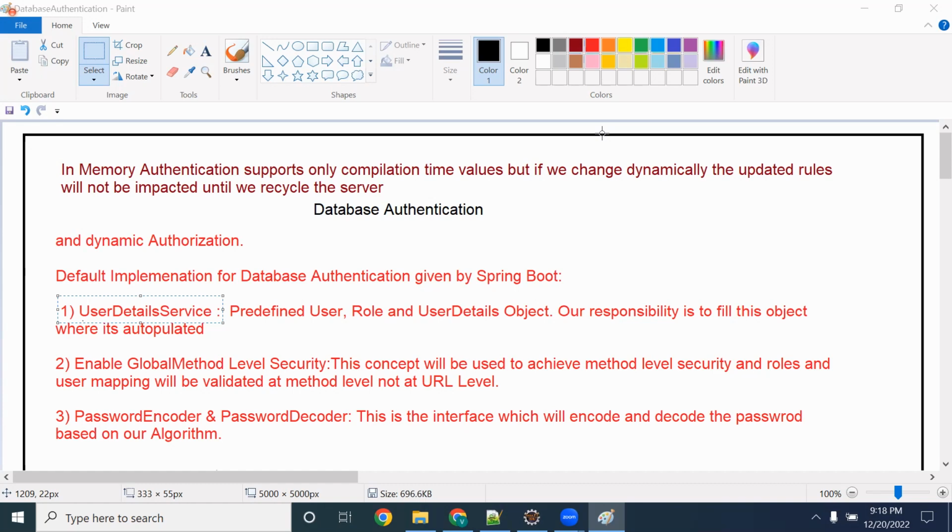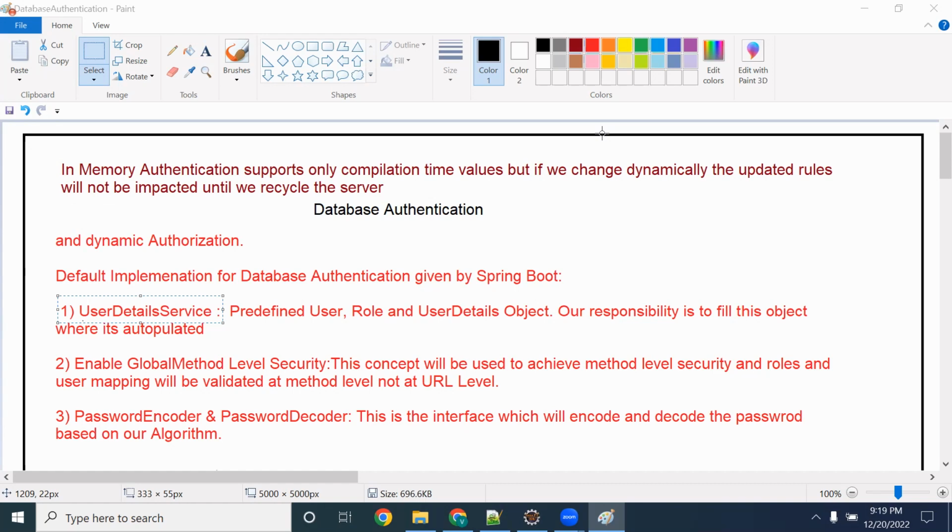These are the three typical concepts we are going to leverage if I want to use dynamic authentication and dynamic authorization.